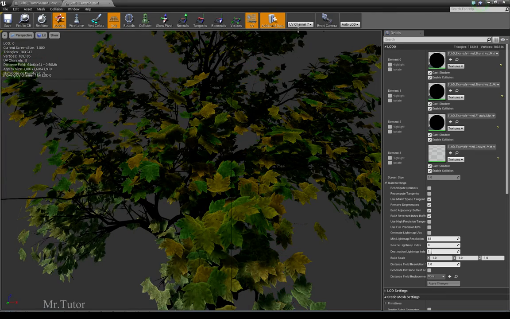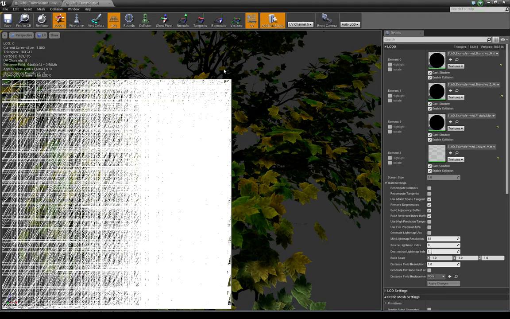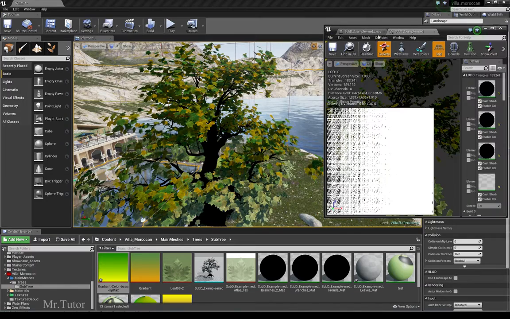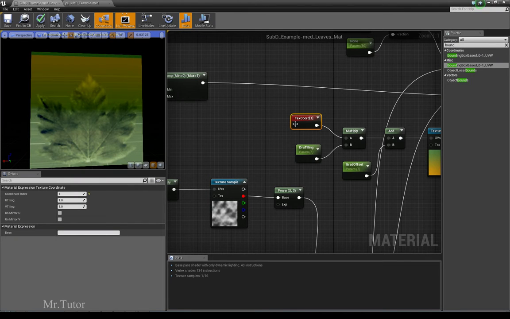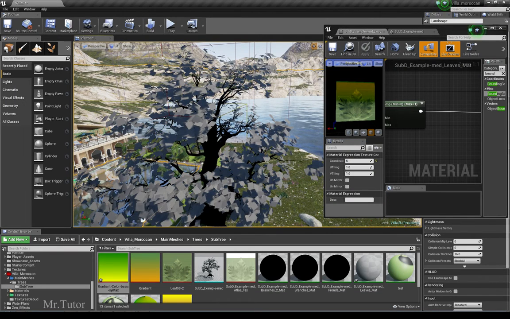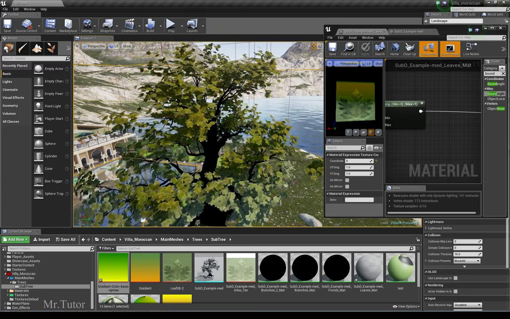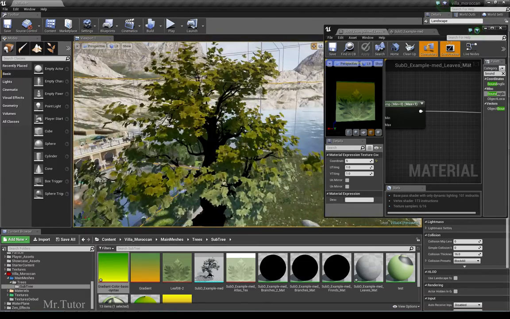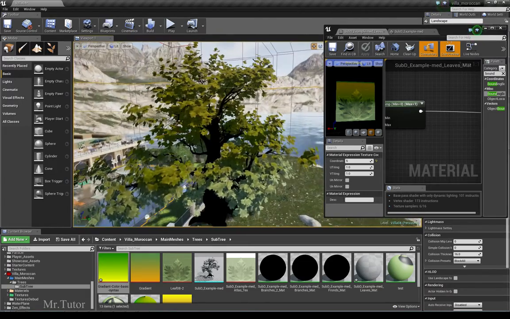About 7. Now what if we use the 5th one? I'm going to use channel number 5 and apply this. And there we go. We are getting some nice variation.